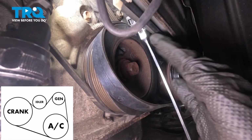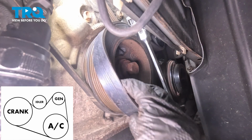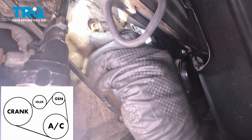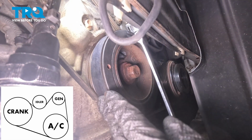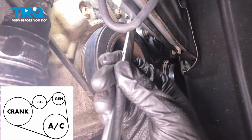Once you have everything in position, the belt on all the ribs, there we go. You should be able to squeeze it over the harmonic balancer. Okay, it's on. Perfect. Now you can let go, remove your tool.